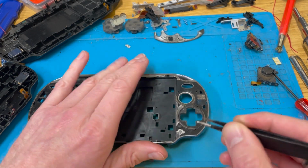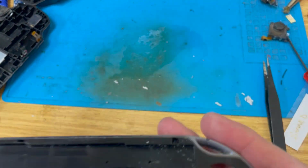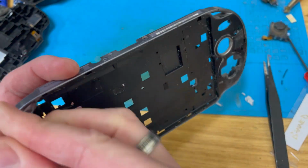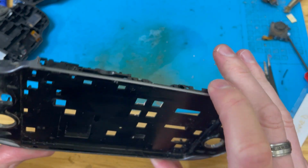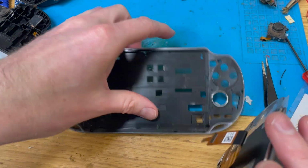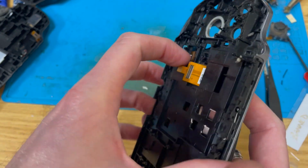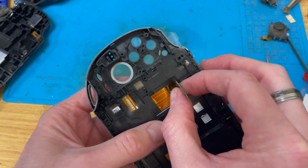I don't suppose you want to watch me do this, so I'm going to clean this up and I'll be back. Right, that is, apart from being a bit dusty, all the stupid glue is off and I've cleaned it up reasonably well. So let's take this fresh screen. Do you go through there? I'm not sure. Yes. Yes, you do.